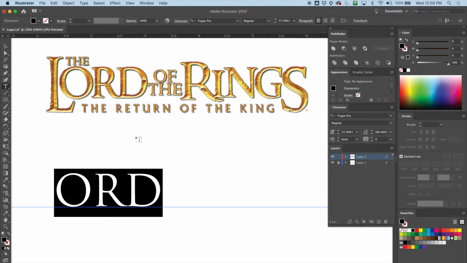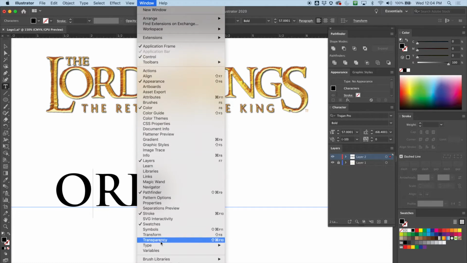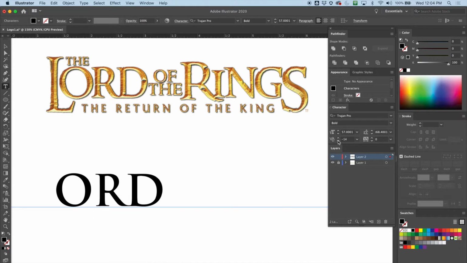Okay, so let's see our letters here. Definitely looks like the bold version, right? If I go to regular, that looks a lot thinner. So I'm going to go with the bold. Okay, and obviously I'm going to have to kern these a little closer together here. So let's go ahead and go to my character window. Right here, character. If you don't have it, it's going to be under Window, Type, and then Character. But I've got it open here since I've been messing with a lot of the font stuff lately. So I've got this here. I'll go ahead and kern this way down. These letters are really close together.